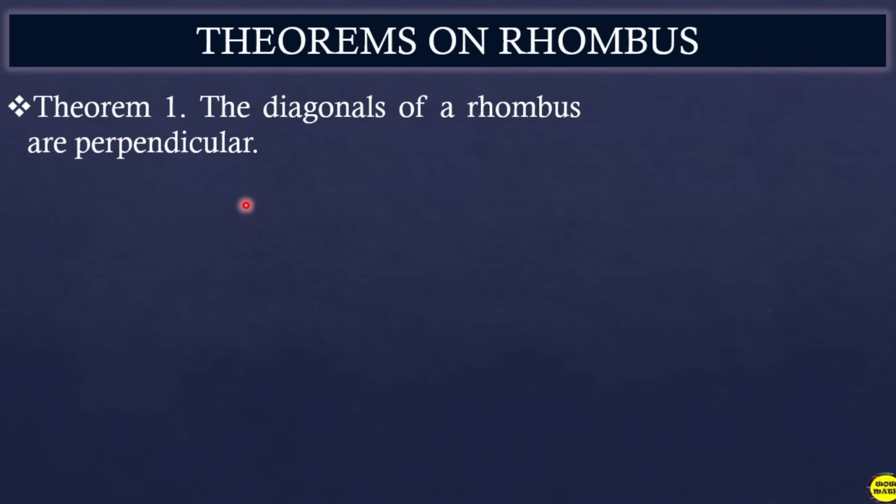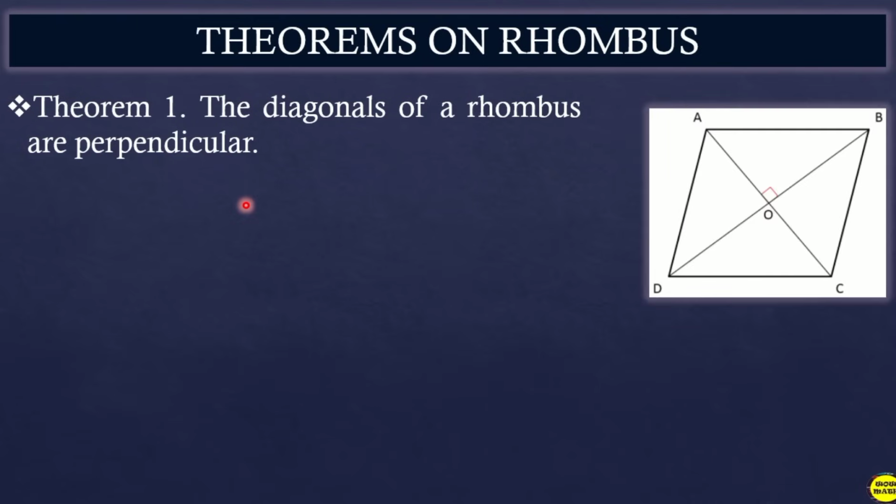Okay, so theorem number 1, the diagonals of a rhombus are perpendicular. So, given this figure, sabi ko nga, nabanggit kanina na ang diagonals niya are perpendicular. So, ito yung first diagonal at yung second diagonal mo. So, we have two diagonals here. So, ang diagonals po ng rhombus ay nakakabuo ng right angles. Why? Kasi they are perpendicular. So, yun po ang tatandaan.